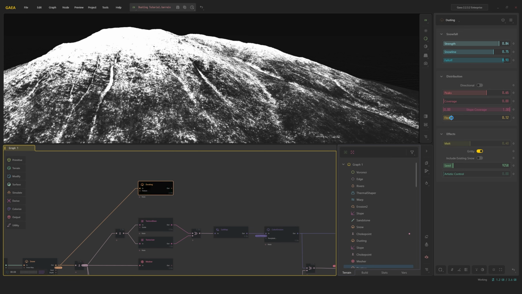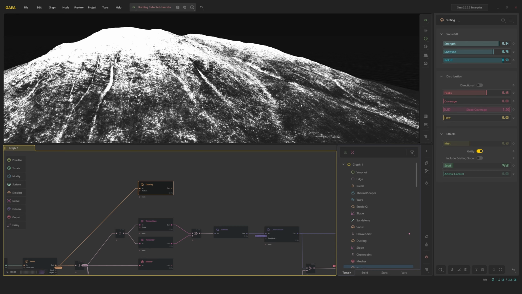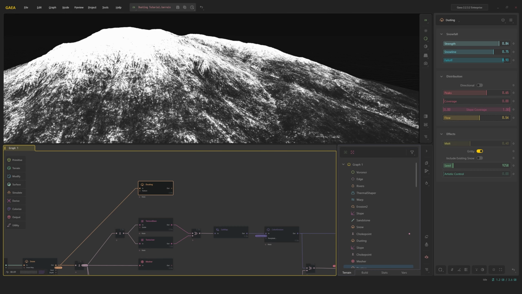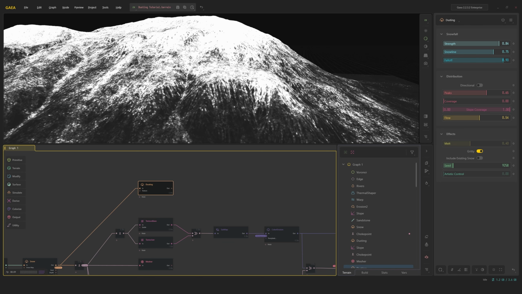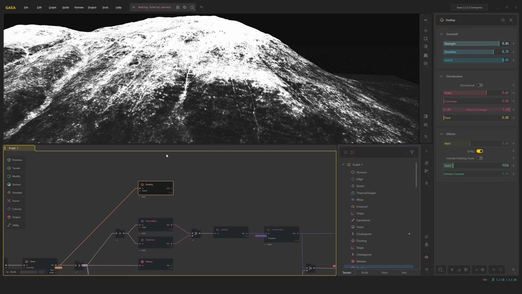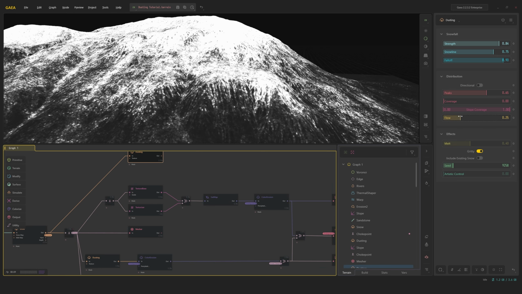Flow will create a flow texture on top of the dusting. It also blurs out the dusting, so you'll see that it's less intense. If we turn it all the way off, you see it's quite sharp. And if we turn it up a bit, it blurs the actual distribution a little bit, but you'll also get these little flow lines running down your mountain. I personally turn it off and use color erosion just to have a little bit more control. But if you only want to use dusting, you can easily use the flow setting inside of the node.